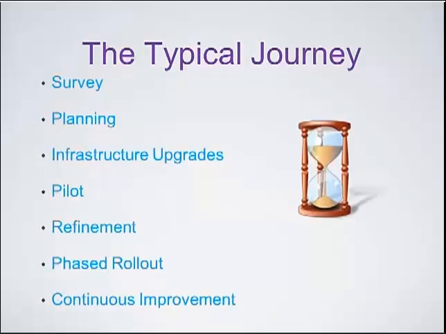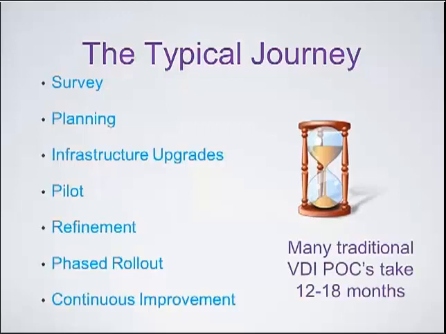So let's talk about the typical journey for somebody wanting to implement VDI. Usually, in the past, when VMware came to us to talk about the Rapid Desktop program, they said it was taking 12 to 18 months to do a proof of concept. Not even go to production, but just to do a proof of concept. Most IT projects that take that long are considered failures because it takes too long and people lose interest. So we're going to talk about how to shorten that timeline and what those steps are.